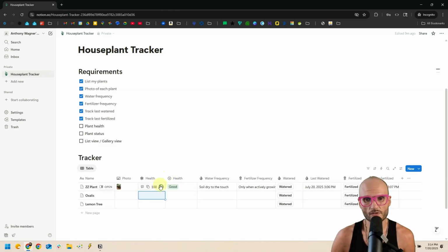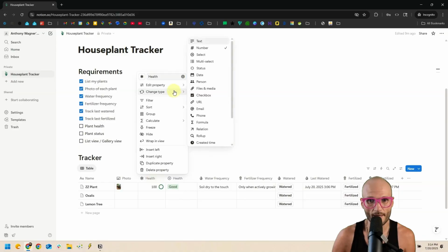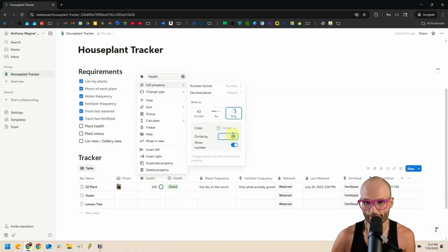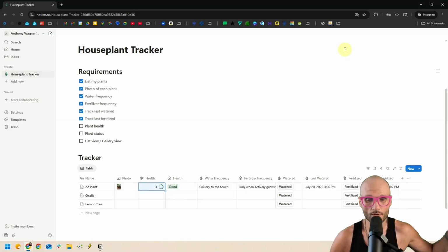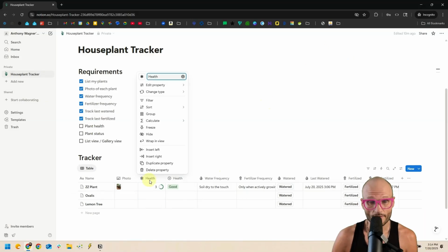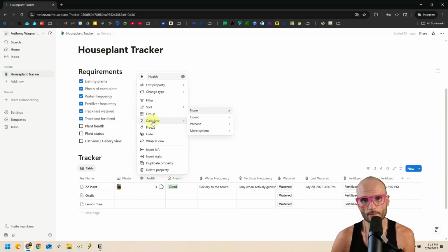Now, let's say that this is too complicated and we don't want to be this granular. As I mentioned, we could change it to divide by 5 and have it go 1, 2, 3, 4, 5, where it fills in a fifth each time, or whatever you want. And you can change the color of the ring as well. There are other things you can do with number properties, which is why you'd want to use those over text, which is you can do all sorts of math on them. You can do various calculations that you can't do with plain text.